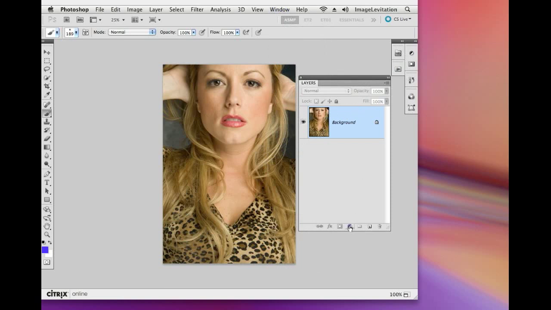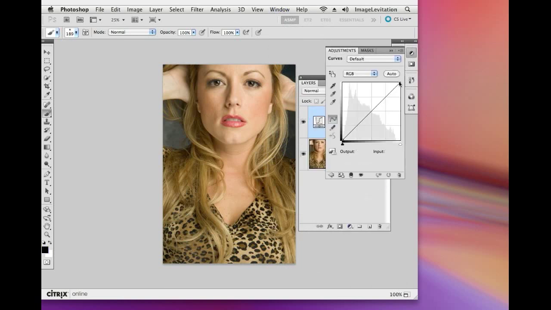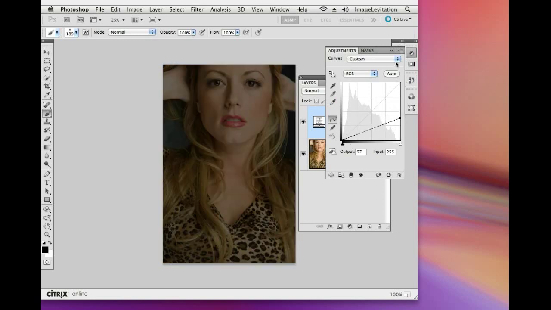But what I'm going to do here is create an adjustment layer using curves. And to do this, we want to add density without adding a digital color crossover. So by taking the highlight or shadow point, I'm going to take the highlight point and bring it straight down without creating a curve.